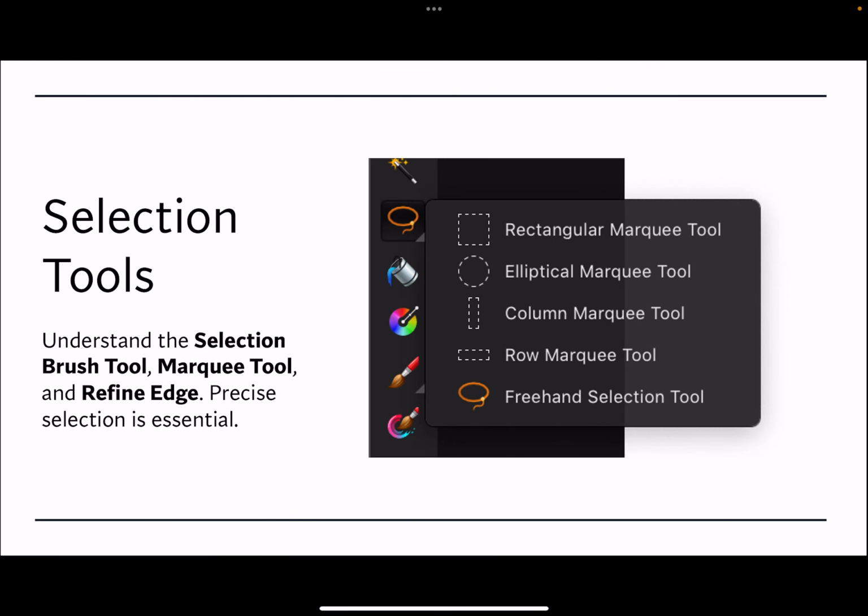Hope you are well. Now, what we want to do is have a look at selection tools. Selection tools are so helpful for us, and they're really simple to use, providing that we just stick to a few rules, which are the brush size and a little bit of patience, and everything will be hunky-dory.